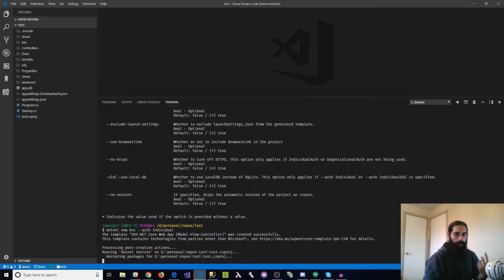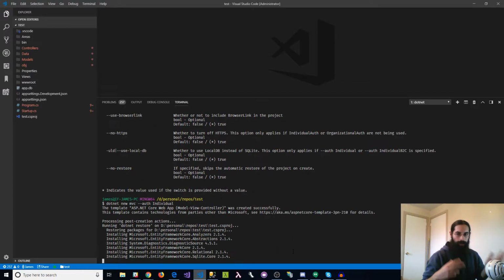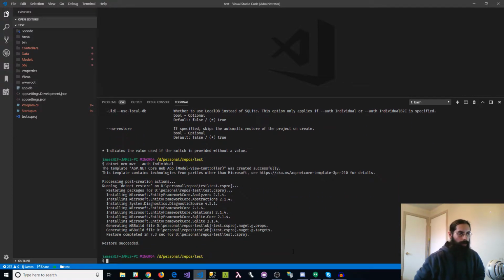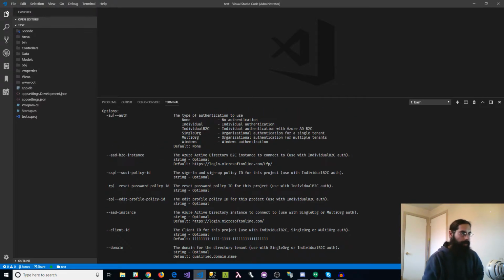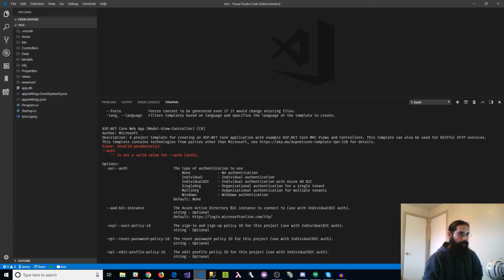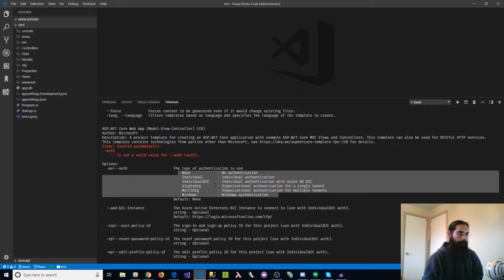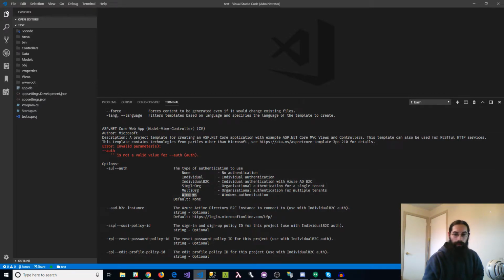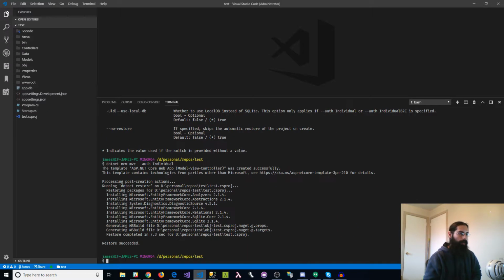So you have to tell it what kind of authentication you want. It's so flexible. There's so many different types of authentication you can do. The one I chose is individual, which just means it's the standard username and password that gets stored in the database, and then you can log in, things like that. Now that I made this mistake, we can look at all these different kinds of things. For example, you could have Windows authentication, which I don't use, but some people might want to use that.